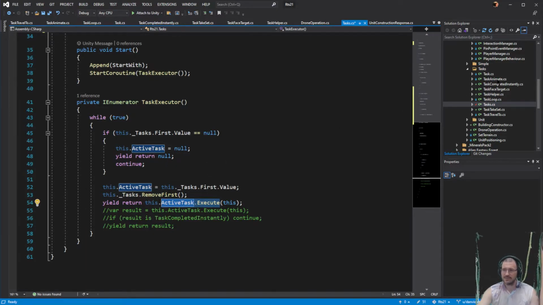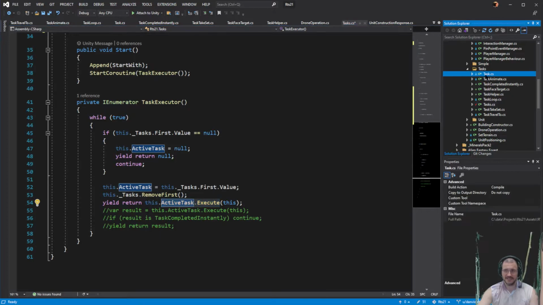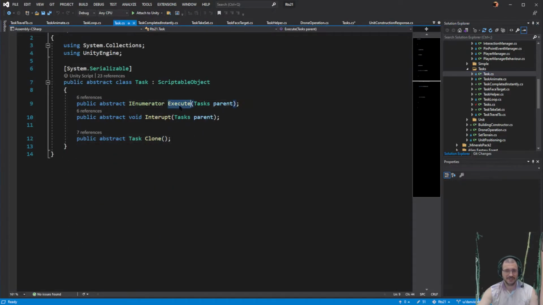So let's take a look at how the task is defined at first. It has an execution, which basically just says, hey, go do the things you're going to do. It has an interrupt, which basically says you've been stopped. So if a unit is picking up an item or holding a hose or something like that, where we have some dynamic code that applies a hose from one point into another, they can drop that. Or if they're currently repairing something, they can exit the repair task so that the target unit stops getting repaired. And then it goes to do whatever it was interrupted to do.